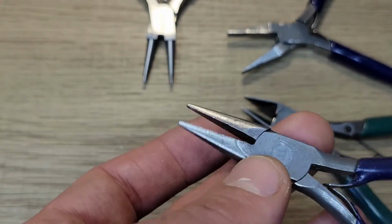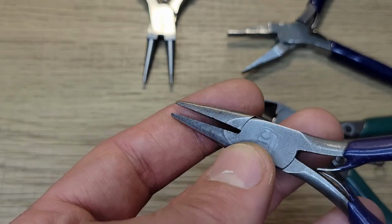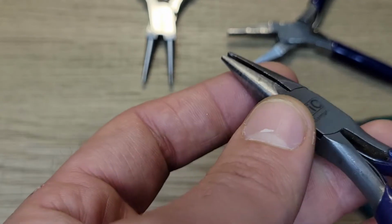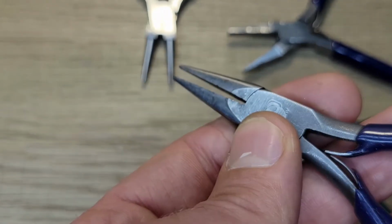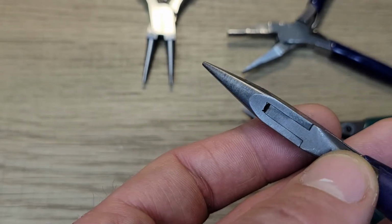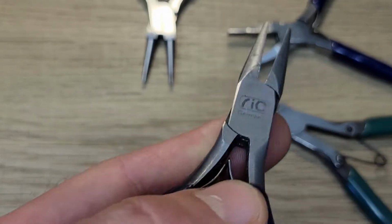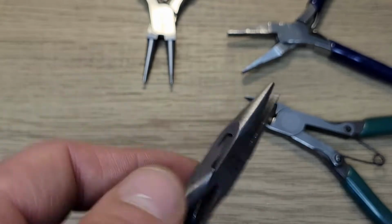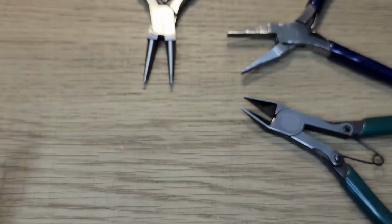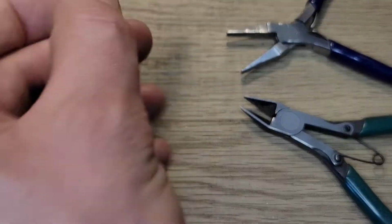I also use needle nose pliers quite often. These are a larger set. I do have a smaller set that I'll show you later, but I have pretty large hands, so I like the larger sets. They sit better in my hands and work better for myself. But there's various different sizes as well, so check out what Rio Grande or Stoller or any of your other craft supply stores have, as they will most likely have all of these tools as well. So those were the needle nose pliers.